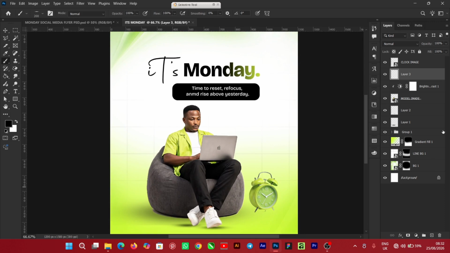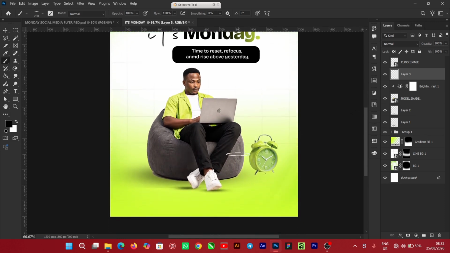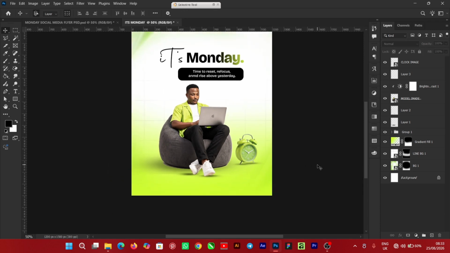Let me zoom in to see what I'm trying to do here. So you can reduce your brush a little bit. So you can just apply it like this. You can see the way we apply it. So you can reduce opacity a little bit, not too much. So you can reduce your brush and close this place. So the more you can see it, this is really cool. You can reduce opacity again by 39, which is really nice for me. I'll just click OK. This is really cool. You can see the way we achieve all these things.